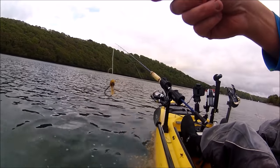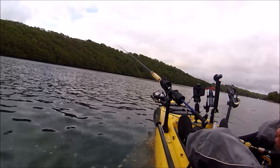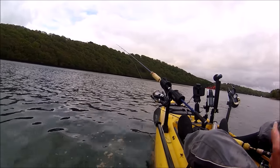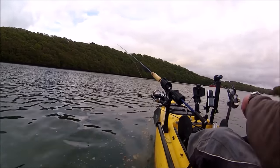Just brought the bait in here to check it, and it's virtually all gone to the crabs. But it's just a matter of checking it regularly and rebaiting. But the good news is, it didn't happen too often, because you know what they say, when the crabs are around and your bait's going to the crabs, there's usually no fish around.